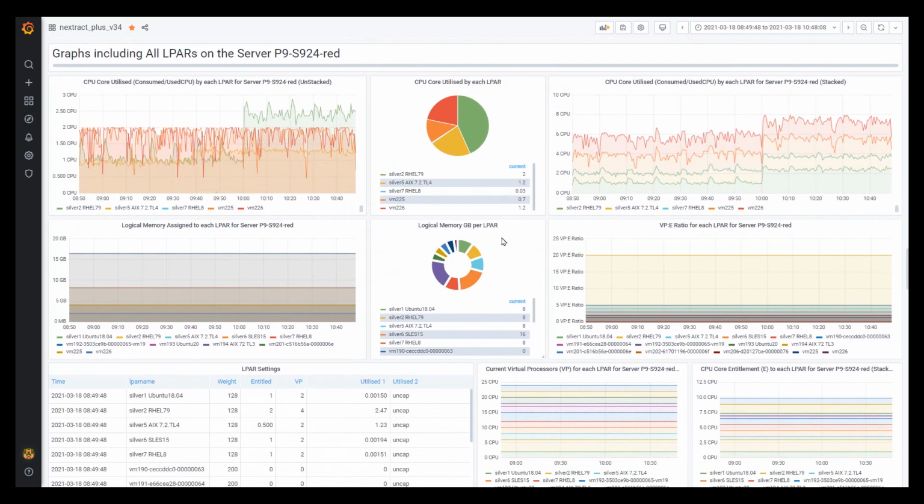Now if we go down to here, these are the graphs for all the LPARs on this particular server. This is a little bit like the one we did right at the start, but now we're looking at the LPARs inside a server instead of the servers inside our computer room. You can quickly see up in here, Silver 2 is using nearly 3 CPUs during this time.